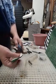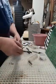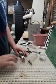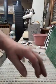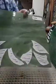Then a little teak that started the curve and finished it up on the other side. Okay, what's next? Let's do this one. This one, I glued the pattern on upside down.